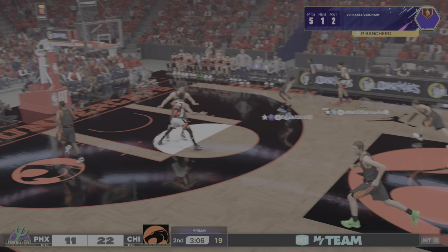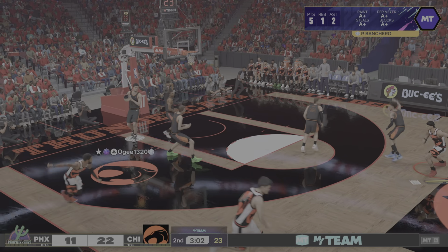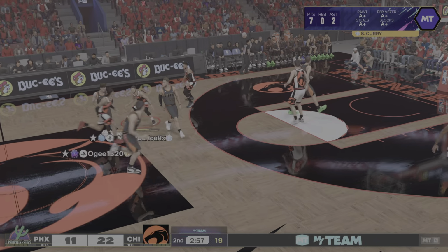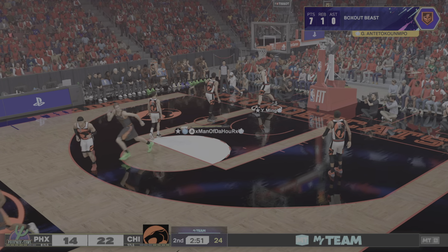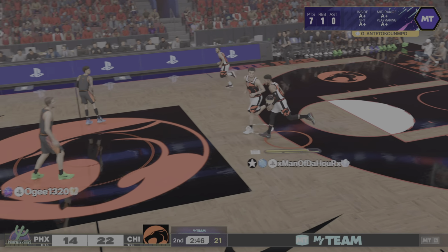Chicago leading by 11. Pulls it up. And it's Banchero missing. Usually, guys, he's going to knock that one down from there. Proficient at operating in that medium range area. It's good from long range. 3 points. Yao's got himself going there. His first points of the game on the deep ball.